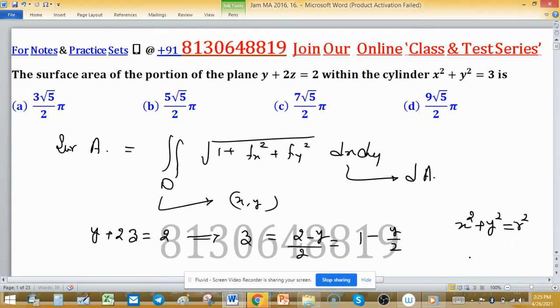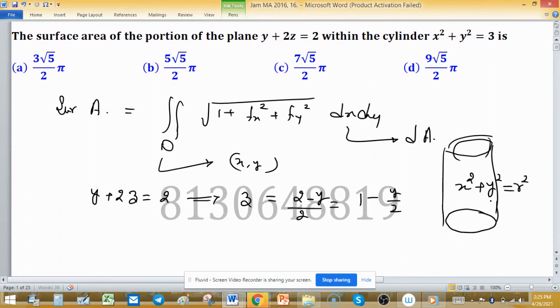This is r squared. This is normally the equation of a circle, but when we are talking about this in 3D, these points make a cylinder. And the value of z-axis will be x squared plus y squared minus r squared. This will be the value of z or z-axis.